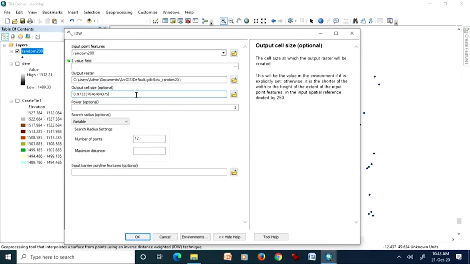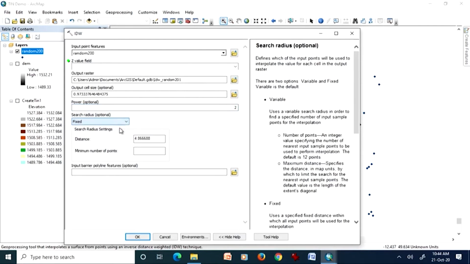Also, you have options of power and other things, how tightly or how loosely you want the interpolation against the input points, and you can decide that. There are some other options also available. Before this stage, you can take 90% of the points, generate digital elevation models using different interpolation techniques, and at the end you may have 10-12 surfaces.